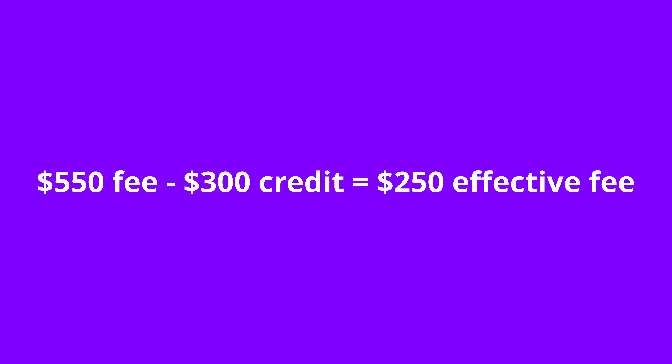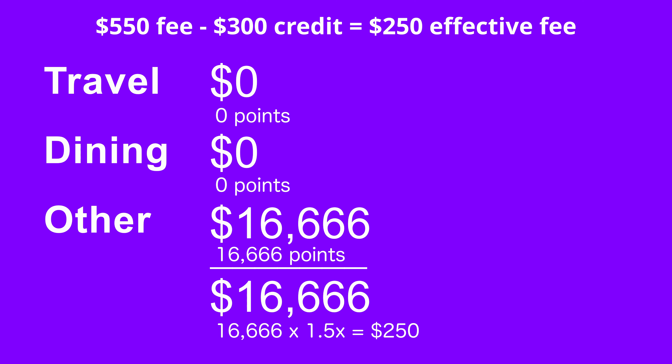Let's focus strictly on your ability to earn and redeem points, and include the new $550 annual fee. During the last three years I did a good amount of international travel, so it made perfect sense for me to have this card. But now that I'm back in the U.S. and won't be traveling as much, does it still make sense? Here's where we look at how much you must spend at a minimum each year to benefit from this card. Assuming the $550 annual fee and that you'll spend $300 in travel to get the travel credit, you need to spend at least $16,666 each year — and this assumes none of your spending is in the travel or dining categories.